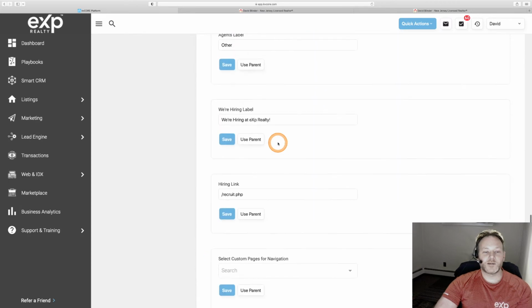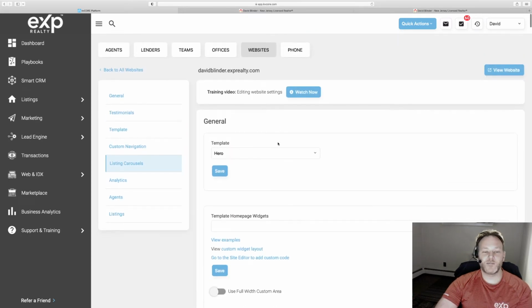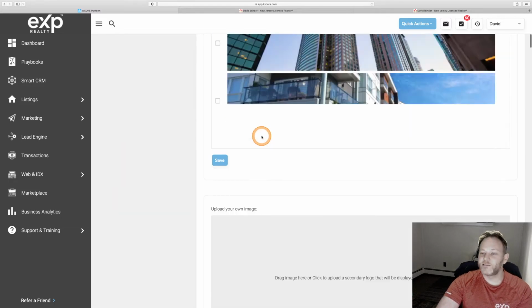So let's make sure I'm on the right area here. I actually do have two websites, believe it or not. One is linked to Garden State MLS right now. The other is currently linked to New Jersey MLS. So this is reiterating I'm on my Garden State MLS domain here. That's what I wanted to check.